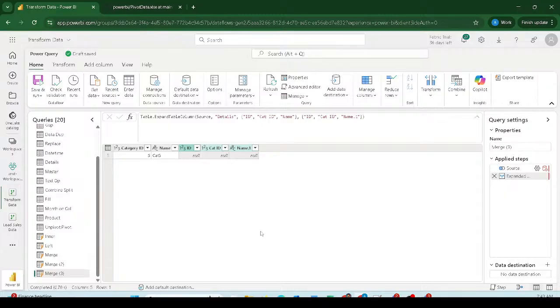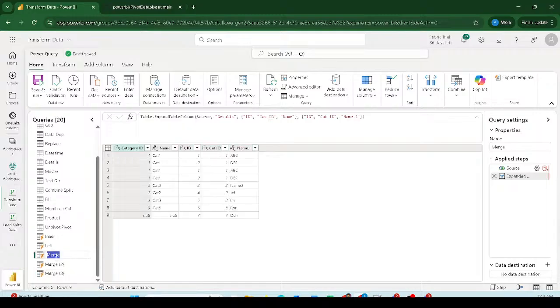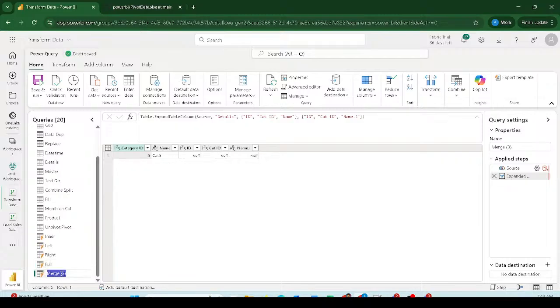So blank rows are coming from the right. Something which is present in A based on the join column, not present in the right table, is the left anti. Same way you can try right anti also. So let me call it as left, right, full. I'm just double clicking and renaming my queries. You can also do that. And left anti. You can also try right anti, but just for the time, we're going to leave it.